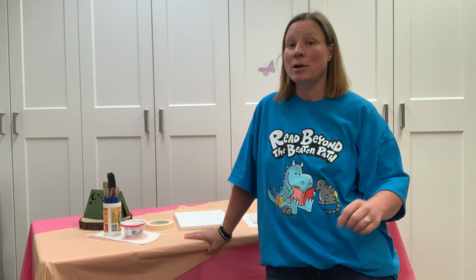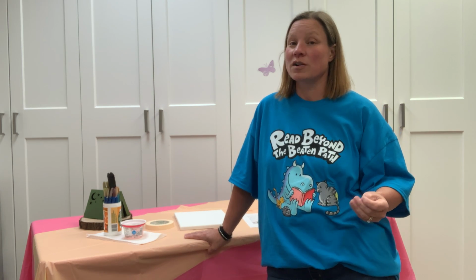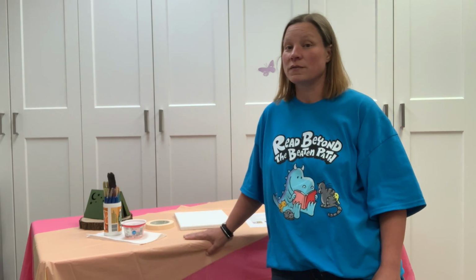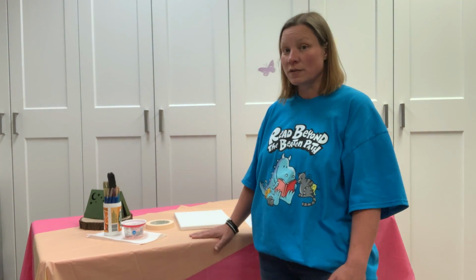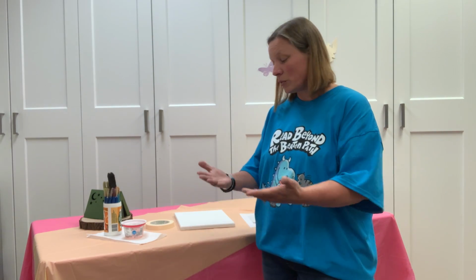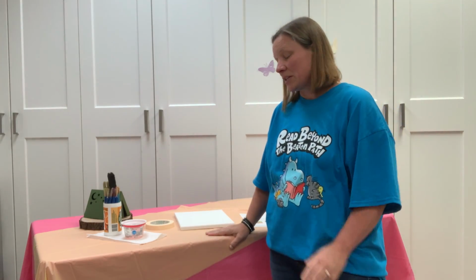So that means that the paint will not wash off of clothes, and it will be harder to wash it off of surfaces like tables or floors. So really make sure that you're covering your space, okay, or yourself. All right, it will wash off your hands if you use soap and water and scrub really well. Okay, that's the first thing.